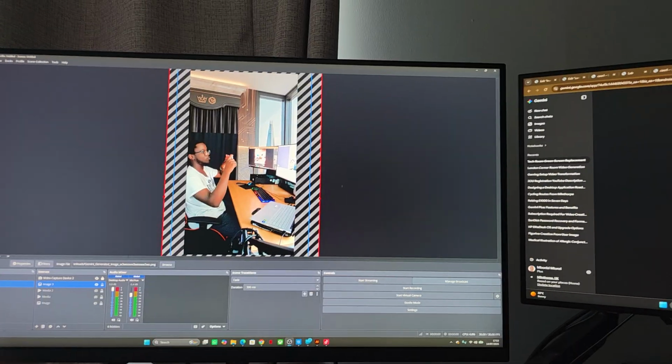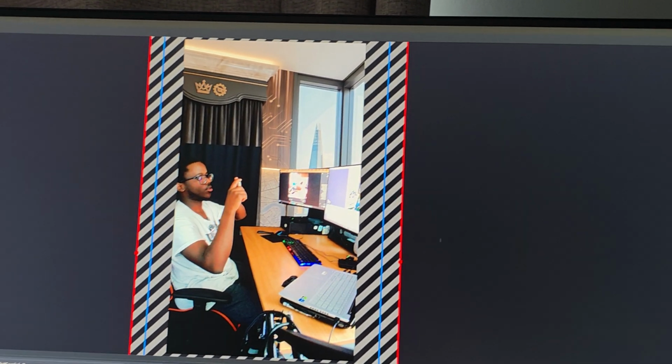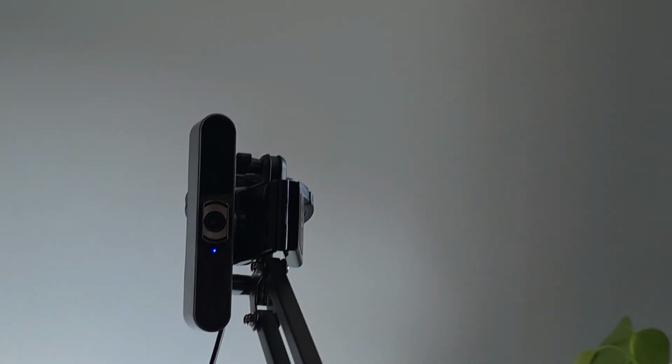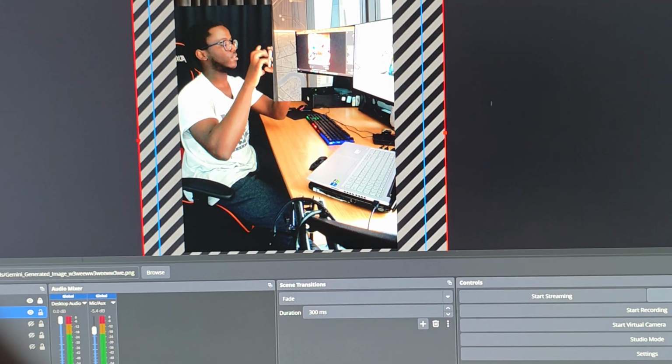Let me zoom in. You just avoid putting your hands against this and that. So maybe you can put your camera further away, so that at least it does not disturb anything.